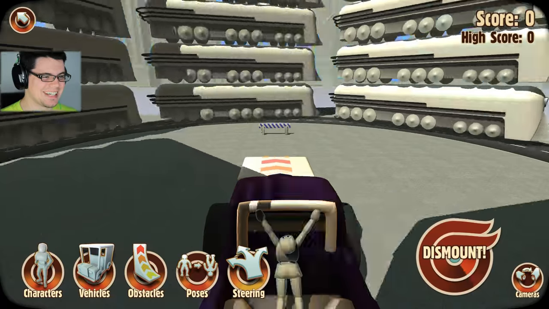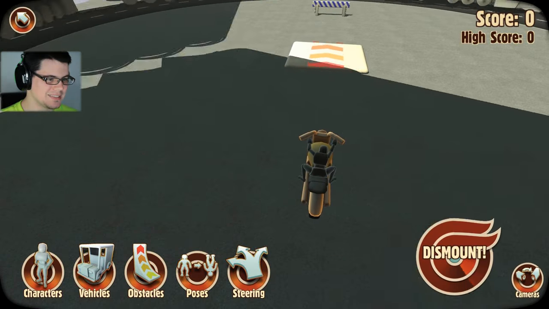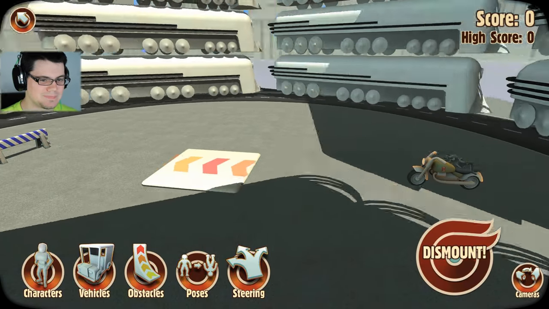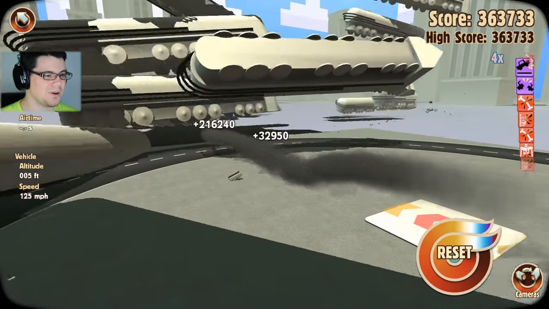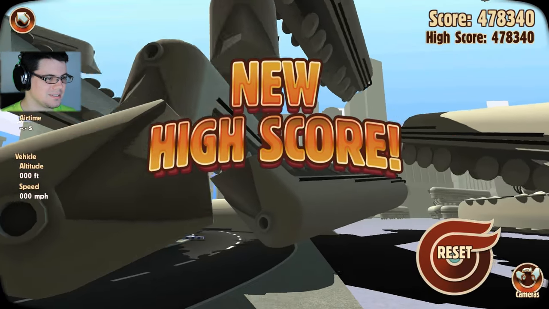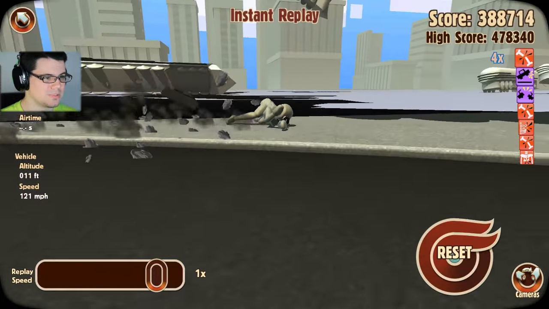All right. What kind of steering options do we have? None. Just one steering. All right, so let me change up the vehicle here. Motorcycle. Yes. There we go. Much better. Much better pose that time. Full on. Yeah. Oh. Just kind of crushed. But a new high score. How'd I get that? Oh, that might be why.